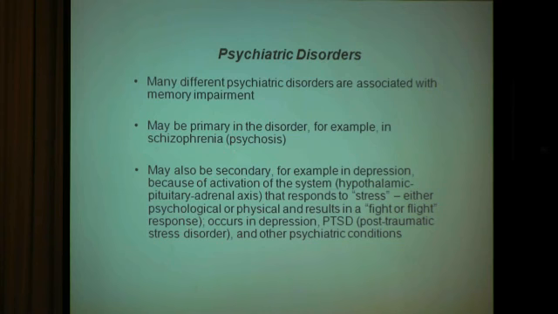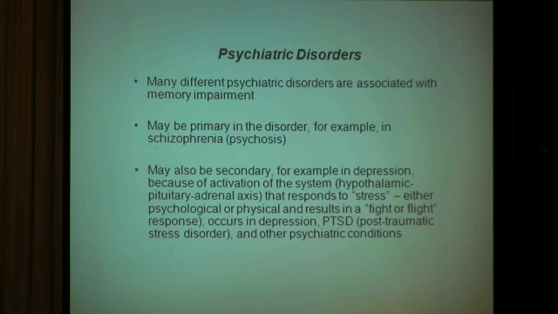It can also be secondary. And this is something, I try to stay away from the jargon, but sometimes you just have to do it. Secondary. Psychiatric illness is very stressful. For any of you who have people in your families who have psychiatric illness, it's very stressful on the person who has it, it's very stressful on the family, it's stressful on the dynamics of interactions. Well, what stress does is, stress alone, regardless of whether you have a psychiatric illness or not, stress activates what is called the hypothalamic pituitary adrenal axis.